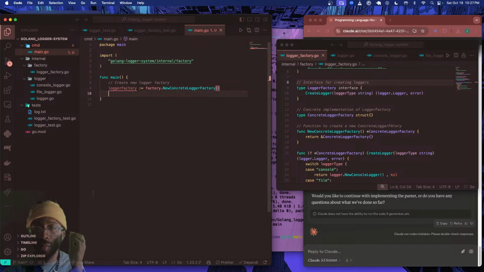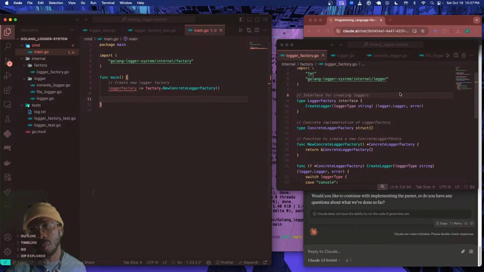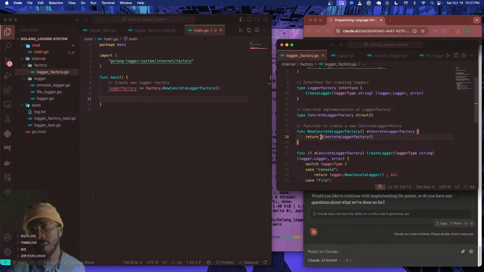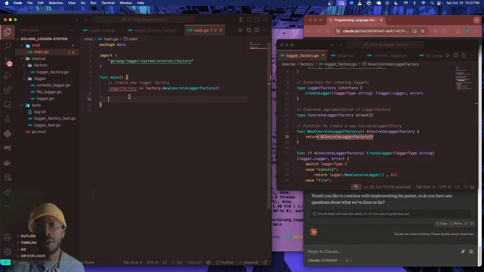There we go. That will return a new logger factory pointer. We use a pointer because we actually need to be able to use this thing, and it's stored in memory at a certain address. It's faster to share the address when you have a really large thing, or a potentially large thing, stored in memory.